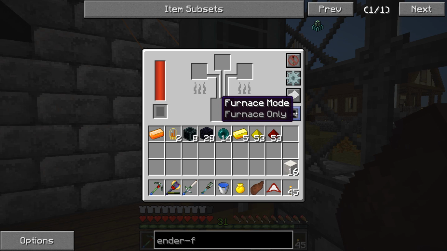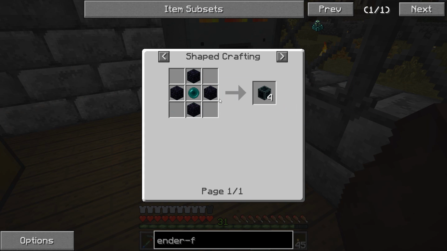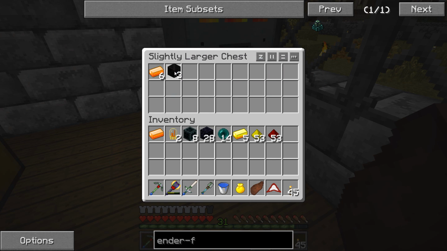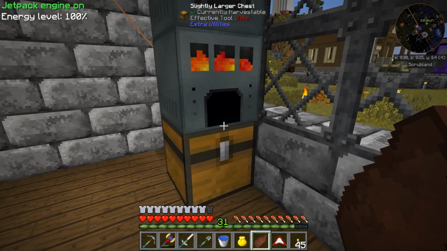And go to furnace only. So we'll stick these in here and hopefully we'll get that shiny black material. Really nice looking material. Let's see where it was. Yeah, it was this one. Burnt Quartz is the name of it. I built a whole nether hub out of this with some scarlet red block alongside it. Looks really, really nice.